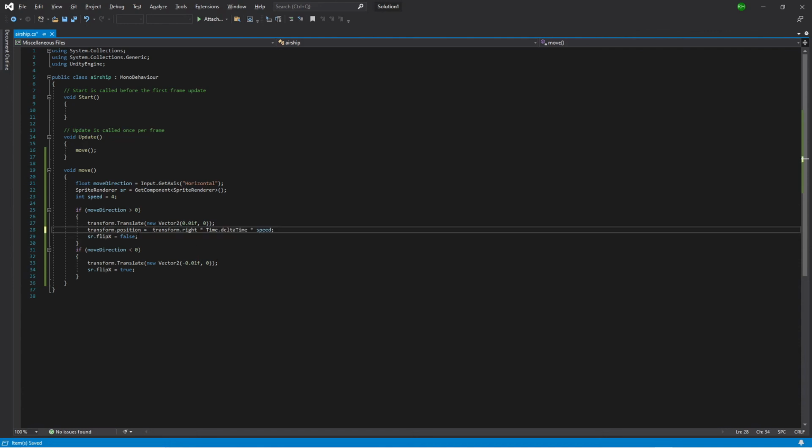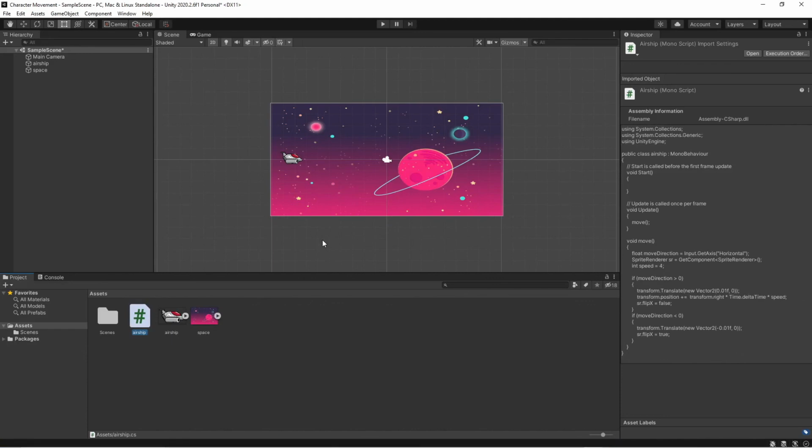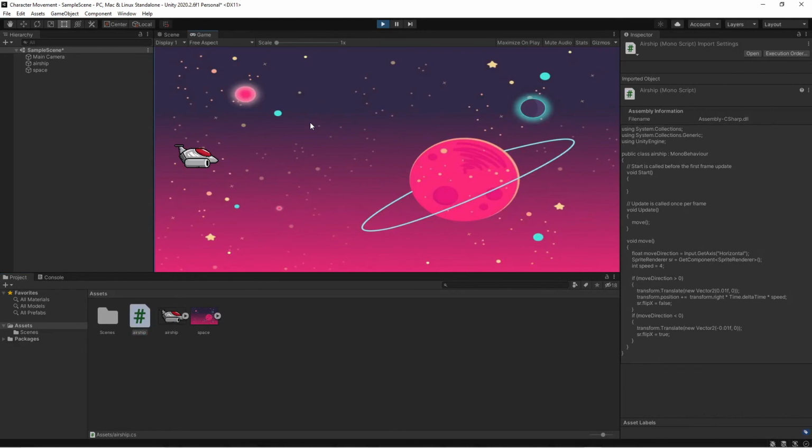Instead of doing that, let's say transform.position plus equals transform.right times Time.deltaTime times speed. That should work. Let's save it and test it. Okay, so now when I move right, you can see he moves a lot faster than when he moves left, because we're multiplying by speed for right. And you can see the difference there.